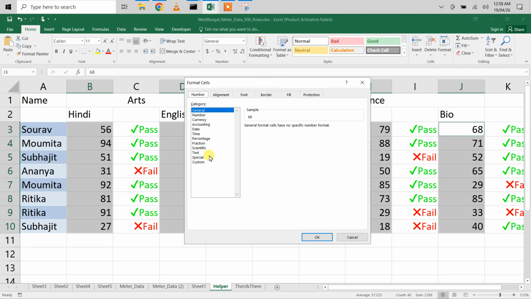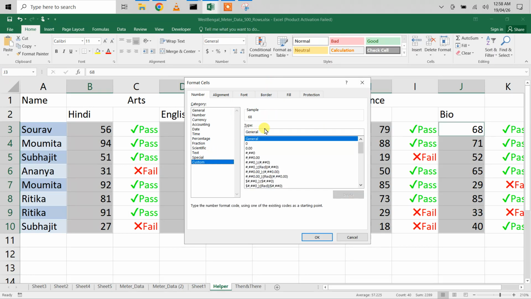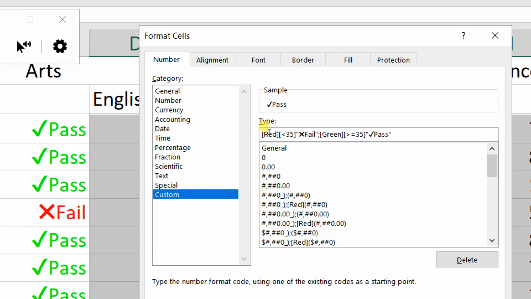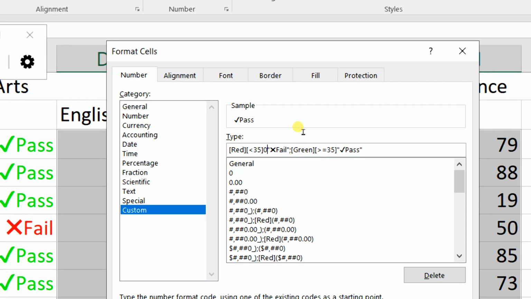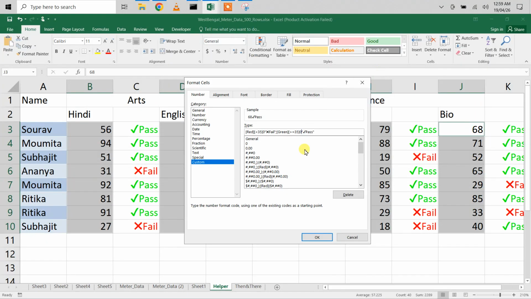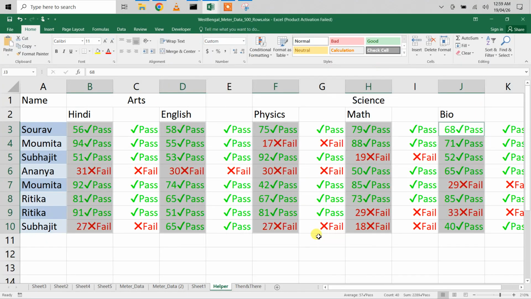So here in the Custom section we have the condition such as this. Within double quotes, do notice that we are using "Fail", but what would denote the value which is already present in the cell? It is simply denoted by 0, and here also it is denoted by 0 to denote whatever the value is within that cell, followed by, within double quotes, the cross and "Fail". So let me hit OK and see what the result is.